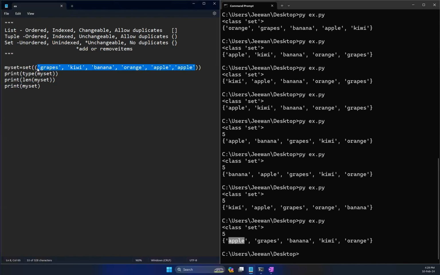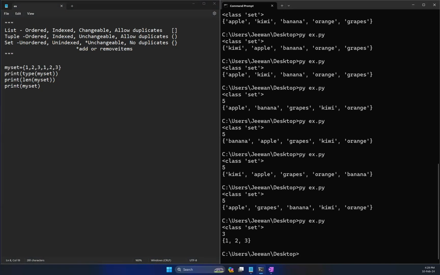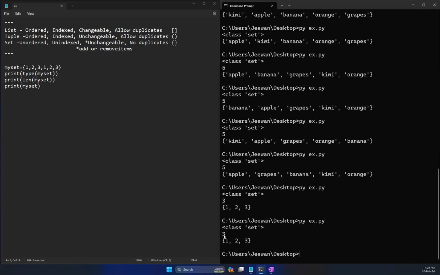Right now let's try out using 1, 2, 3, 1, 2, 3. You can see it says the set has only three items which are 1, 2, 3. The duplicate values are not allowed. Right.